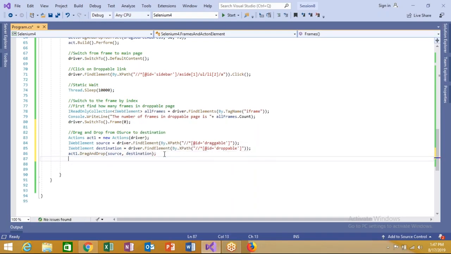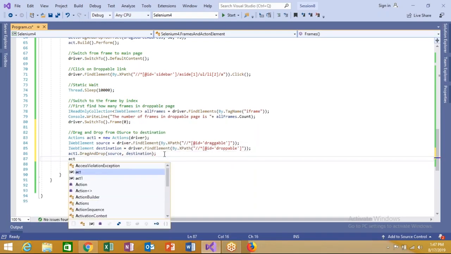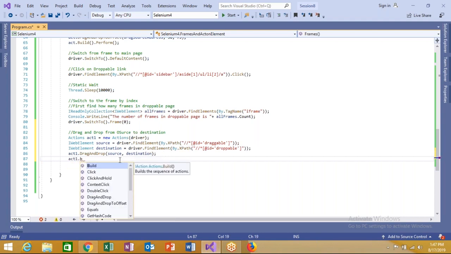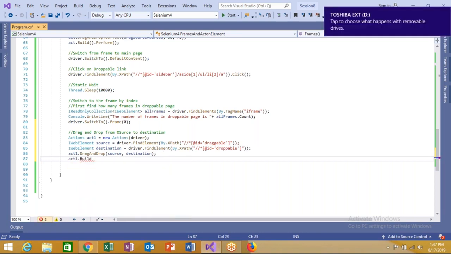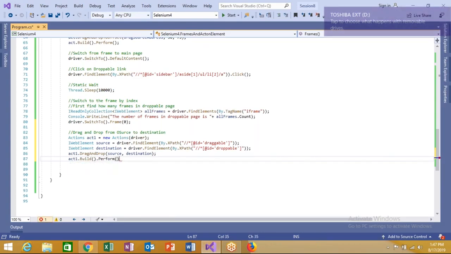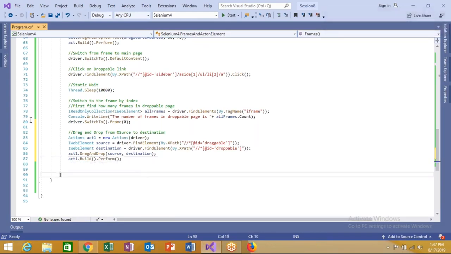Once you create this, you have to build the simulation: .build().perform(). Now we can run this.